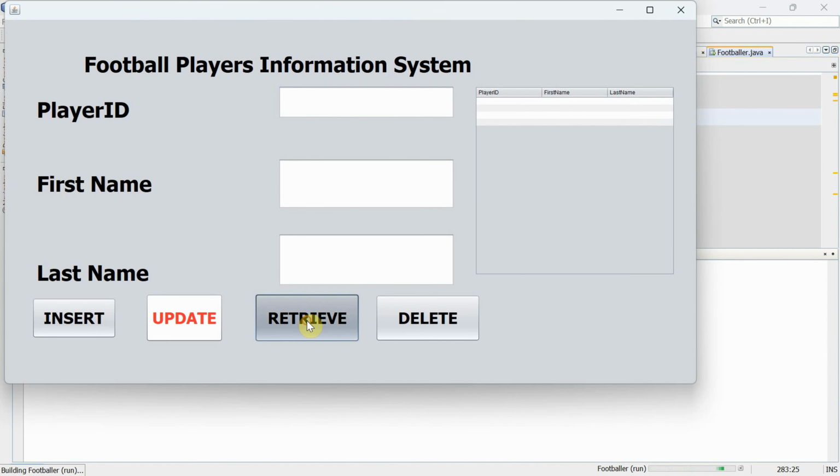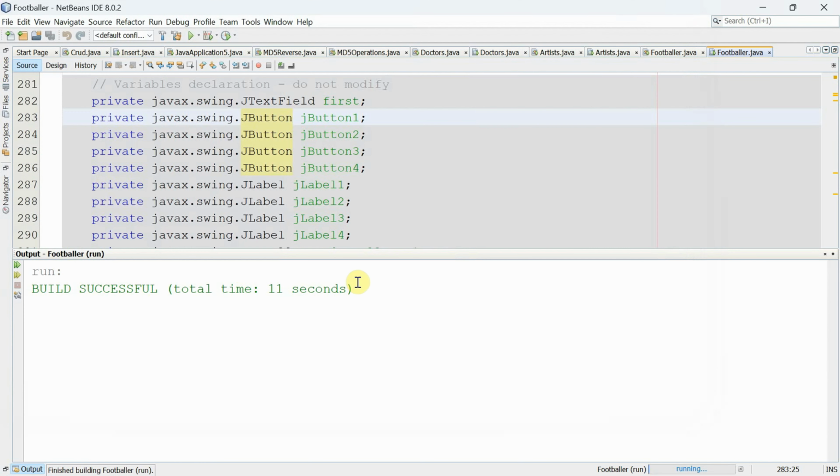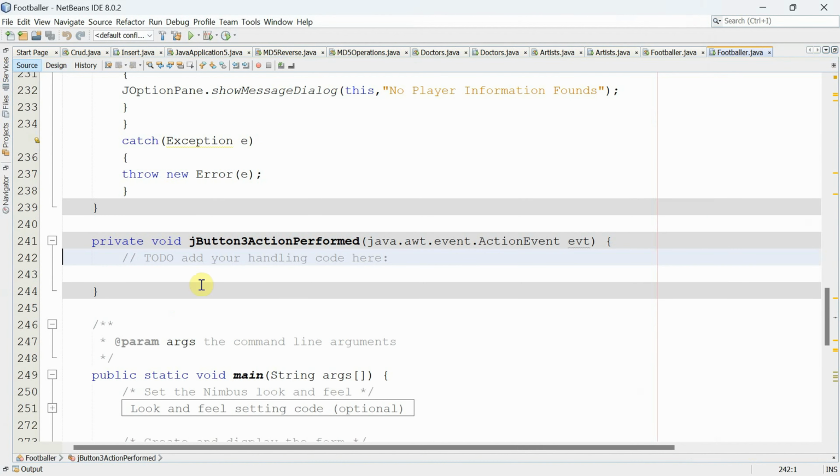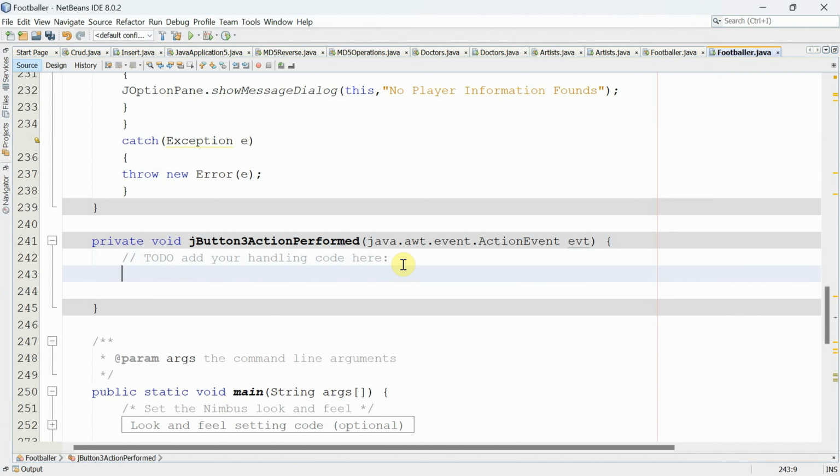If you click this, the data will be displayed into these columns. So let's start by writing our Java code. Now you come to this button, retrieve, and double click here. This is where we're going to write our code for retrieving data from the database to the table.